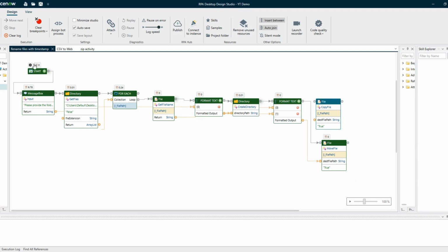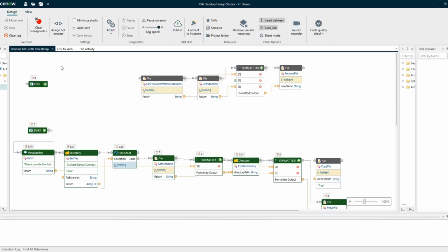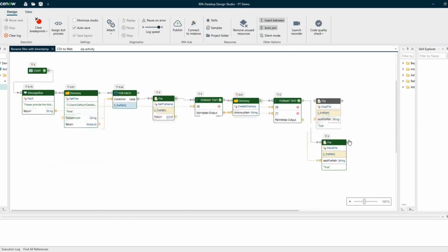Okay, and yes, so we have come to an end, and this is how you can use both these methods to copy to any particular folder or move to a new folder. So I hope you guys find this video useful. And also if you want to rename your file before moving it, you can follow my previous use case, so watch it and you can apply it for both these scenarios as well.